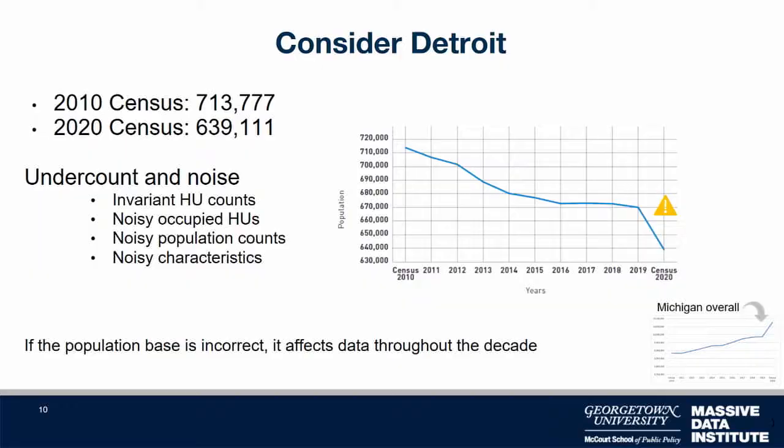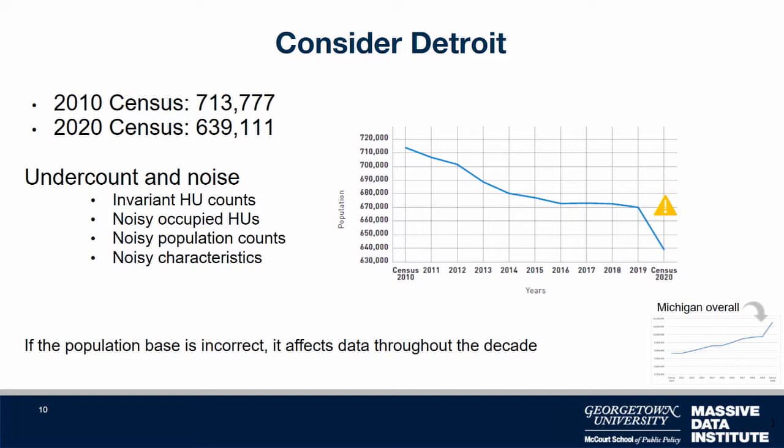And then we're going to drill into Detroit. Well, the population of Detroit really tailed off. Looking at my line graph, you can see the little warning sign at 2020, where you would have seen that Detroit's population had been in decline but was actually plateauing toward the end of the decade. Then you got to the 2020 census, and admittedly, when you look at the Census Bureau's self-response map, there were parts of Detroit that had really low self-response, and then they had to send people out to try to collect data during the pandemic. So maybe there's an undercount. Maybe there are sketchy counts within the city, and on top of that, the users are asking, but what did the privacy protection do to our numbers?